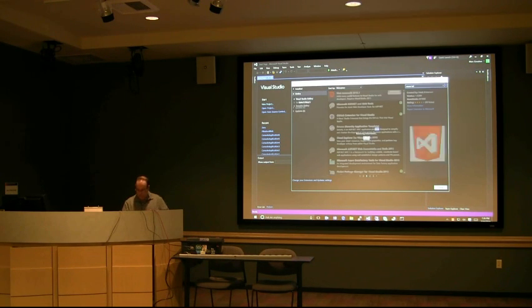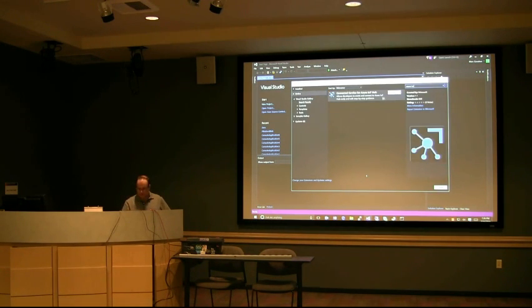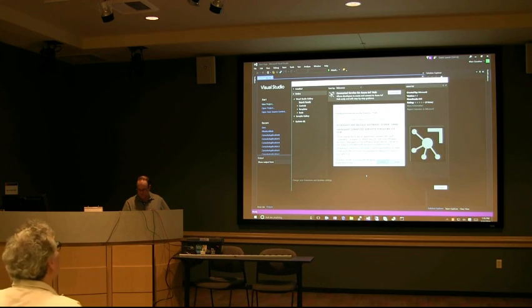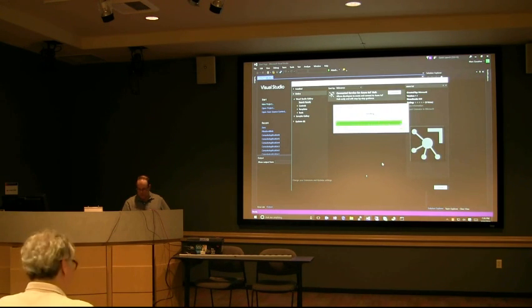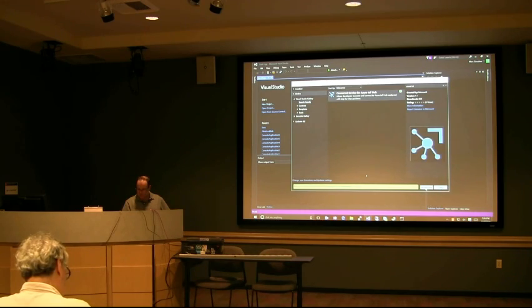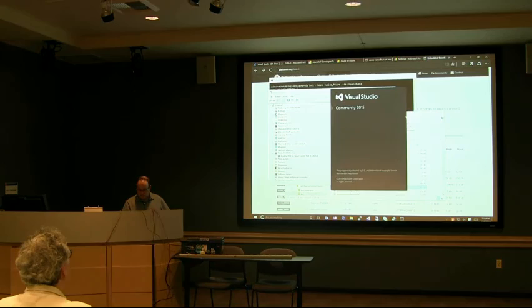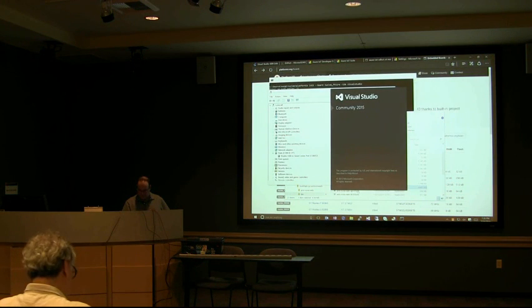So if you search for Azure IoT in the Extension Manager, you'll find the connected service for Azure IoT Hub. And so I can download this and install it. And remember that I should have done this before because it's going to make me restart Visual Studio. So we'll close that instance. We can come back to that one if the Arduino shows up.